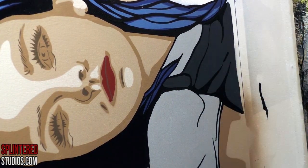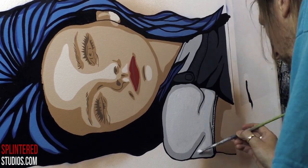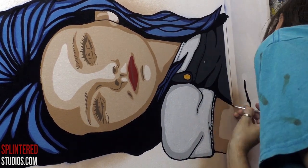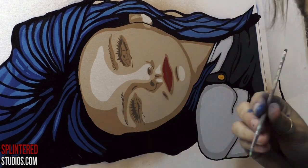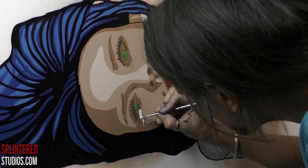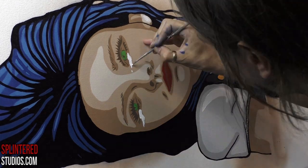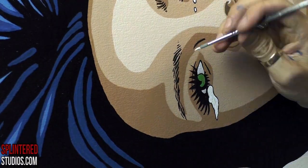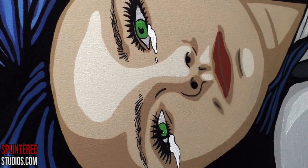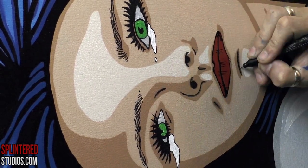The crying woman — Lichtenstein made it very famous — but you also see it a lot in comic book art of the early 60s and late 50s. I believe it came in because of the comic book code, which came in to stop sexual images being on the front of comic books. To show emotion, the female cry became very prominent in romantic comics — you didn't see it so much in Marvel or DC, it was other types of comics at the time.